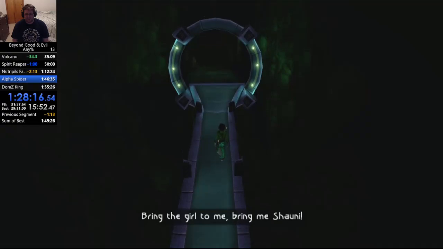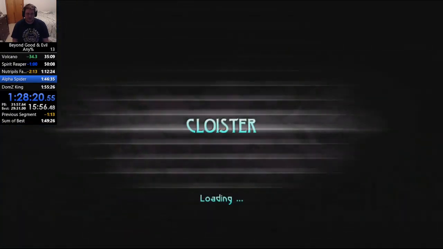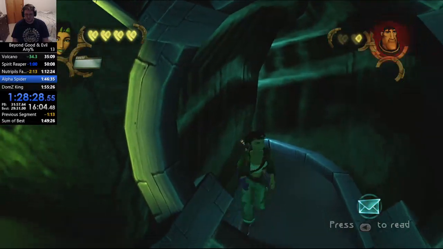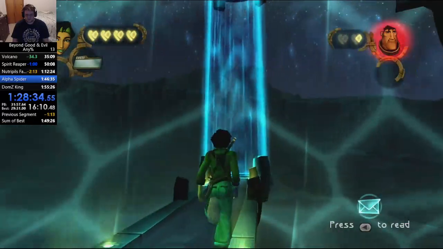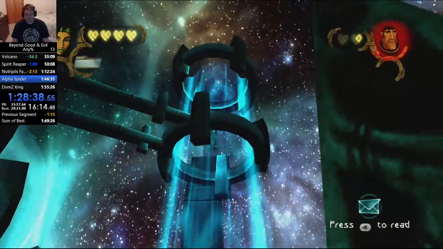Then we're going to leave here and go into the cloister, and as long as we have Double H's health here, that means that we have done good and we can finish up our run. Okay, we're golden. We have Double H's health. That means that he didn't disappear and we can finish the run. So up here, we're just going to head back the way that we came.